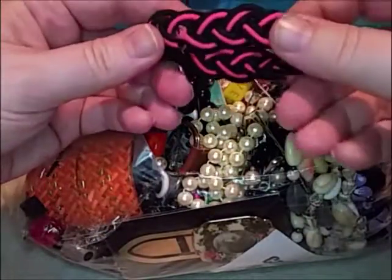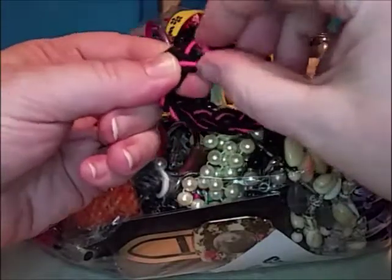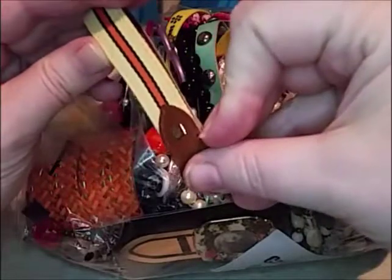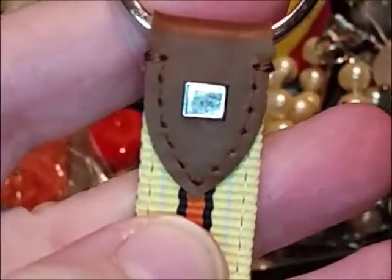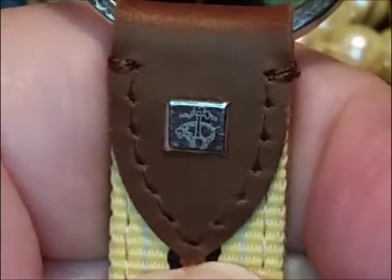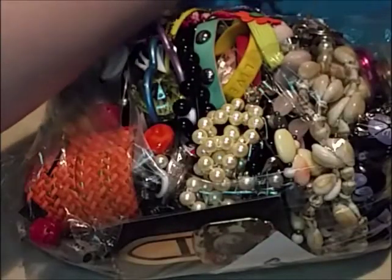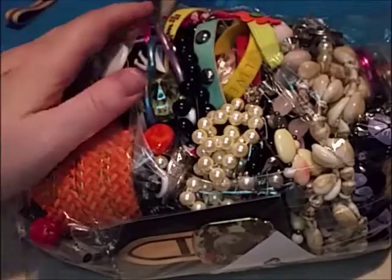There's one of those paracord bracelets — I wouldn't call that craft, but it's a little frayed right there, so let's just get rid of that. There's a keychain — always can use keychains, but always look good at your keychains too, because this is marked right here. Let's zoom in on it and see if it's like some designer brand or something — you never know. Some sort of animal in there. We're going to put this one over here to resell. Left is resell, right is craft.